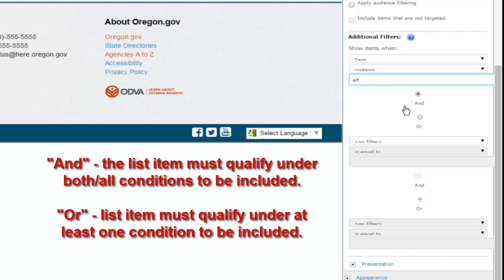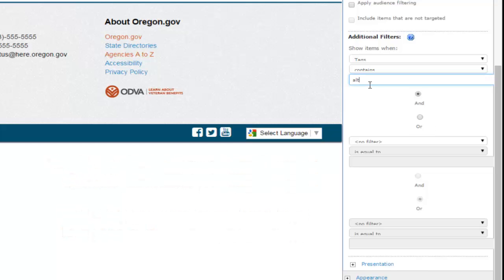This can get confusing because one of these will include the rest, which your end item here is always no filter. And so if it includes it, or is opened up, I may be proven wrong in a minute here, but I believe if or is opened up, it'll say, okay, I want everything with the alt tag or everything that's not defined. And so essentially what you're doing is calling everything. And so I believe it's and that I want here. And so that's the simplest way you can do this, where tags contains a specific tag.